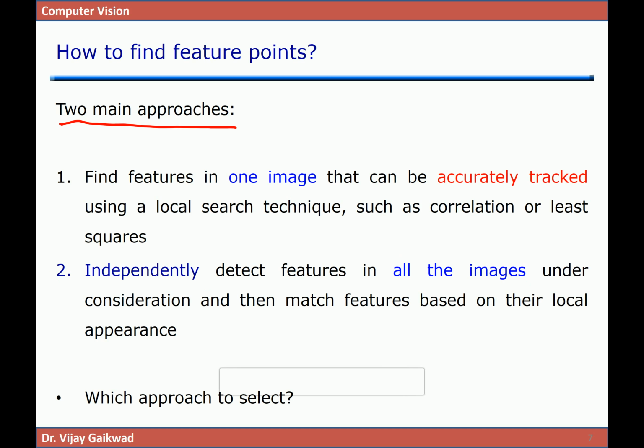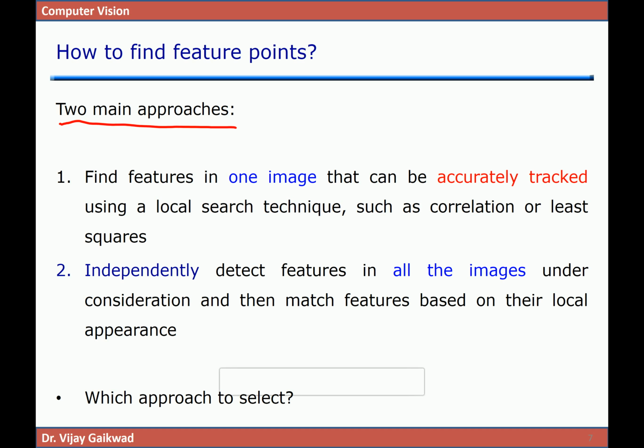So which approach should be selected? The answer is it depends upon the type of application. In some cases the first approach is feasible, in some cases the second approach is feasible. If you are confused, you have to try out approaches 1 and 2 and elect the specific approach where you find you are getting good results.